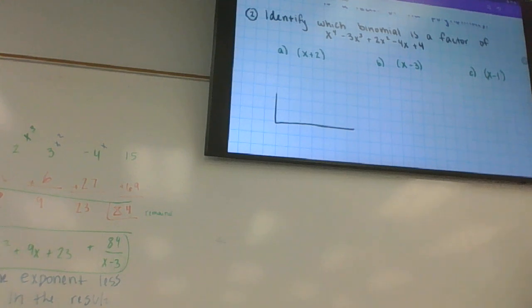Okay, so if I want to do my synthetic division, who can tell me what my numbers are going to be inside the box? This top row, Gabby? 1, -3, 2, 4, and 4. Okay. What number is going to go outside the box? Joanna? It's for A, right? Yeah. -2 is outside. Right, because we take this little guy, we set it equal to 0, and we solve it. So we got a -2 right here.